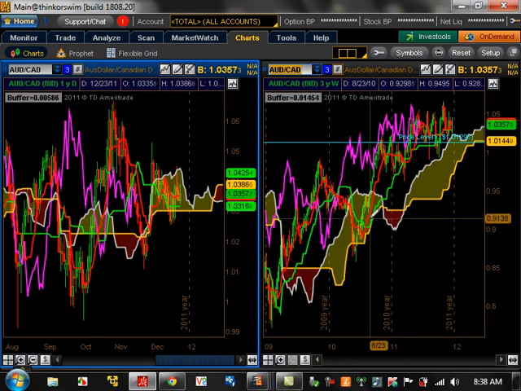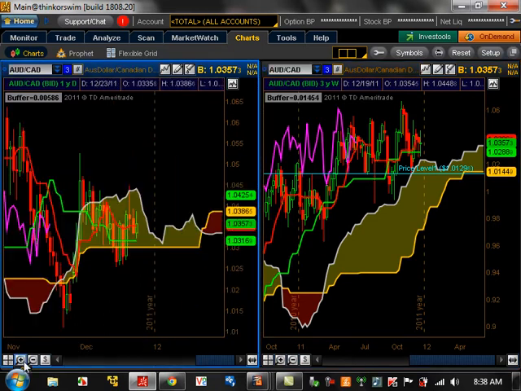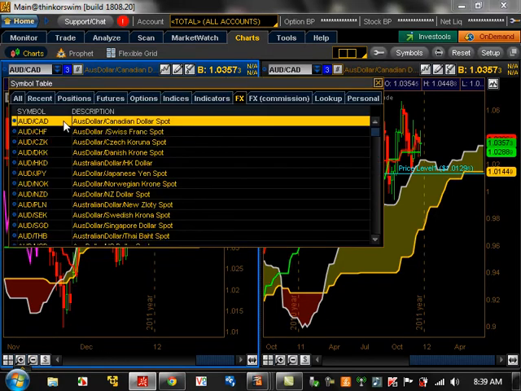If you look at Australian CAD, remember, the left hand side is the daily time frame and the right hand side is the weekly time frame. Basically there's nothing going on in Australian CAD. On the daily it's in the cloud, so it's consolidating. We were in an upward trend, but now we're consolidating since April, with big wide swings too. We had an opportunity to break out, but it only did a little fake breakout and then went down the other way, so that's not good at all for the bulls. There's nothing really going on as far as the daily is concerned.